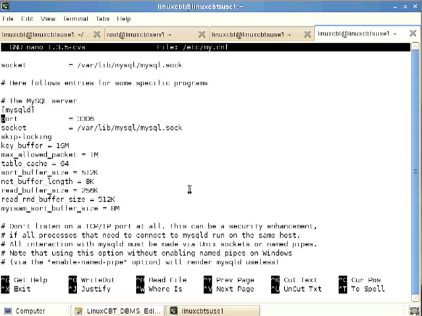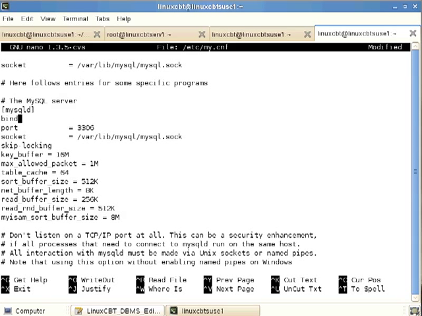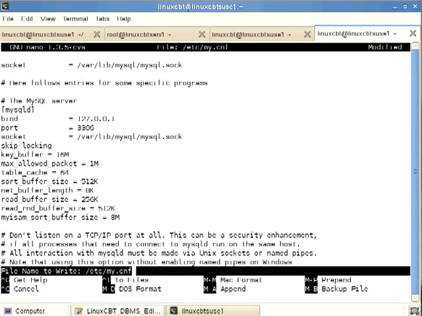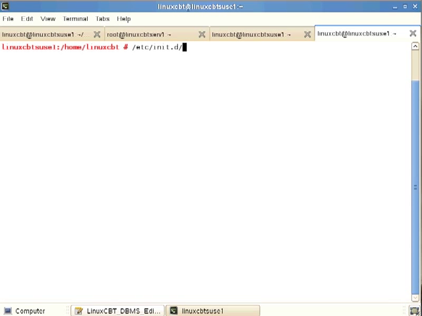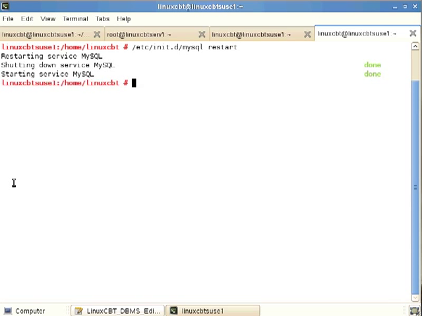The directive that's important to us is called bind. So let's look at it, and we want it to bind to the loopback adapter. We'll then restart the service using /etc/init.d/mysql restart. This will restart the mysqld_safe process, which sends safe options to the mysqld binary. And then let's run netstat again, netstat -ntlp | grep 3306.